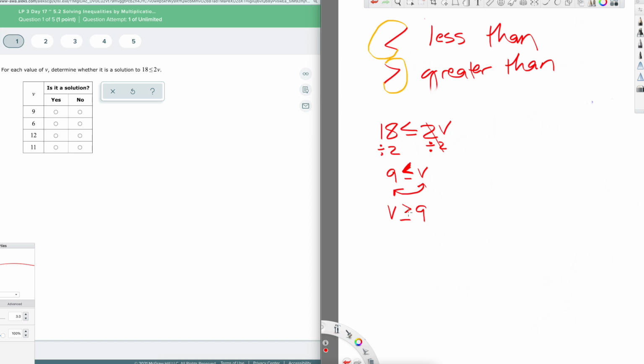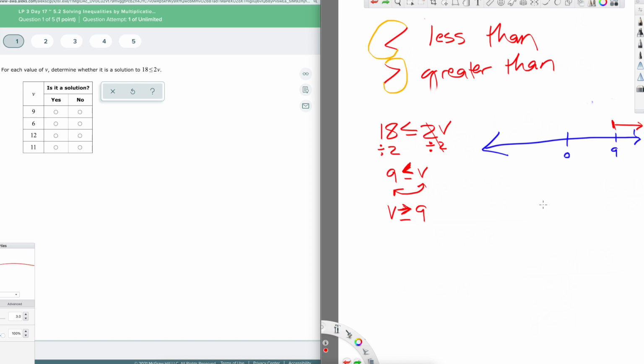So now, if I think of a number line, I can picture this like a very basic number line. I have 9, so I'm just going to say 9 is over here. And this V is going to be greater than or equal to 9. So it can be 9, it's equal to it, and it can be anything greater than that number. And we can see this is pointing in the same direction. If we look, this looks like a greater than sign.